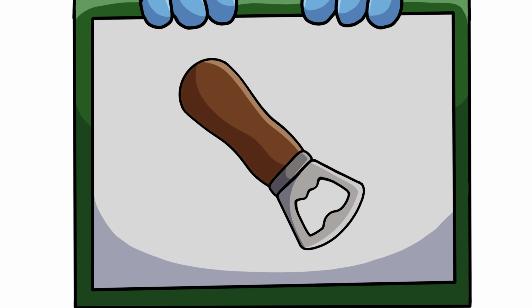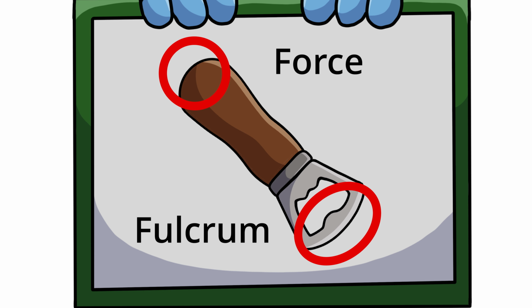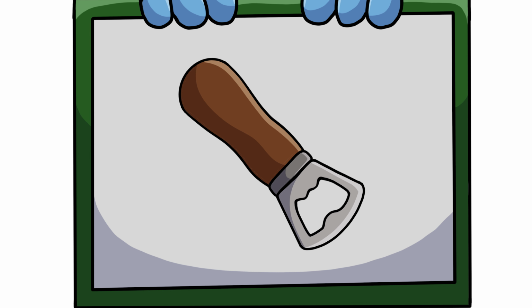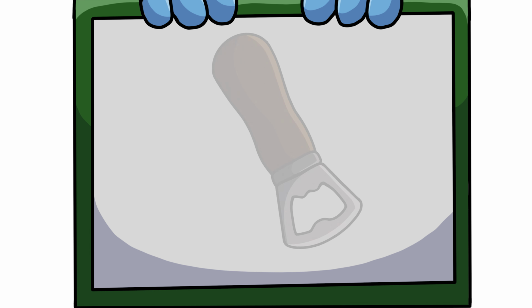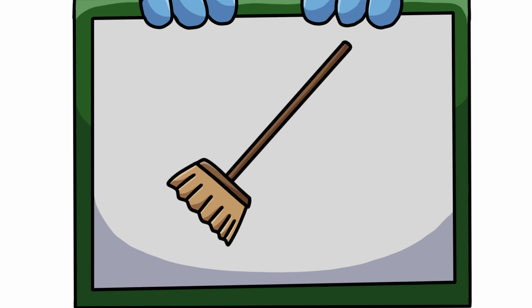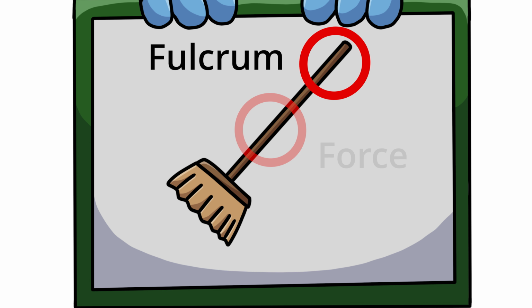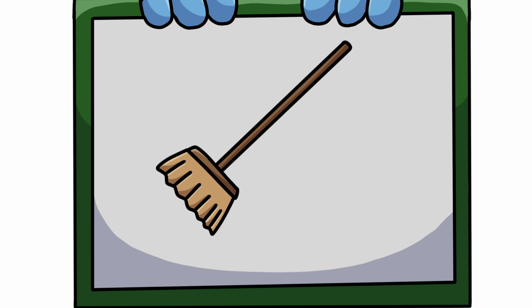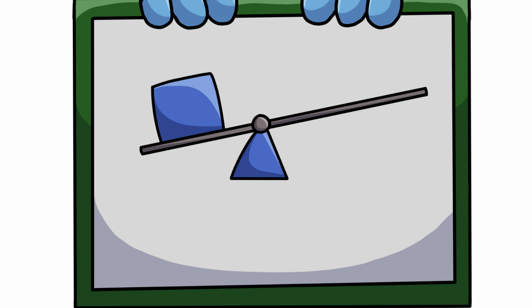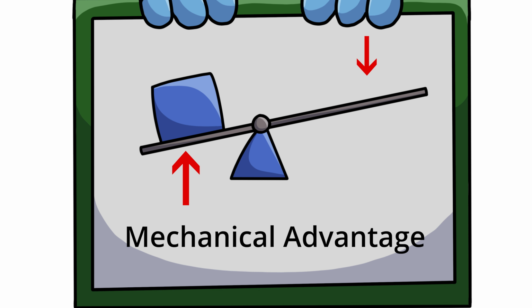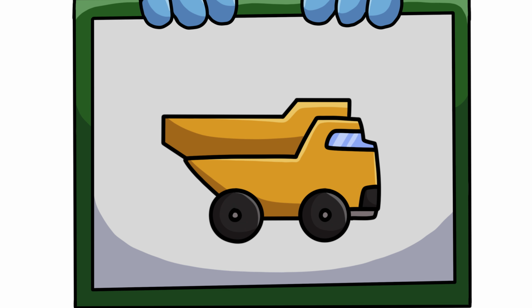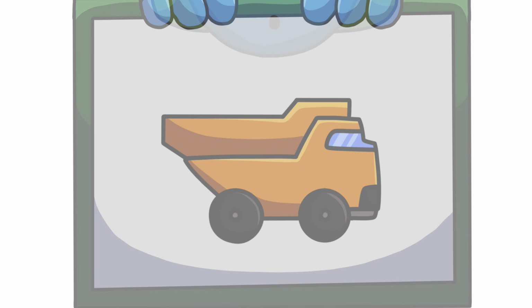A bottle opener is one of these types, where the fulcrum is on one end of the bar, and the resistance is between the fulcrum and force instead. A broom is the other type, where the fulcrum is on one end, and the force is in between the resistance and fulcrum instead. Levers allow an object to be lifted by only exerting a small amount of downwards force, which gives us a mechanical advantage. Modern engineers use re-engineered versions of levers today. For example, hydraulic cylinders on dump trucks or lifts work like levers to raise heavy loads.